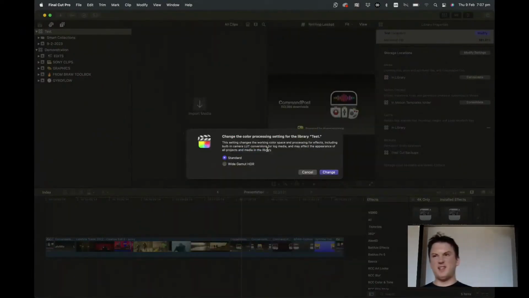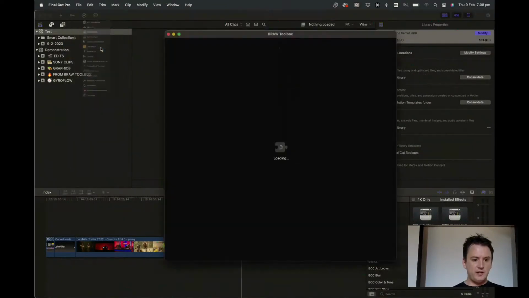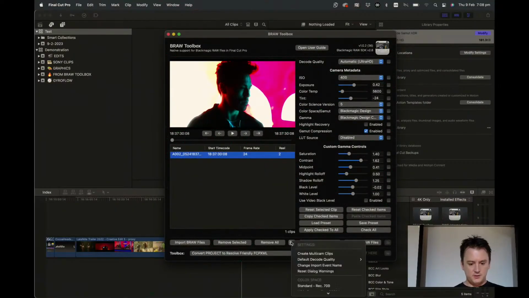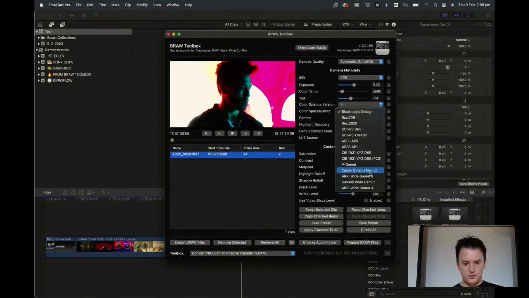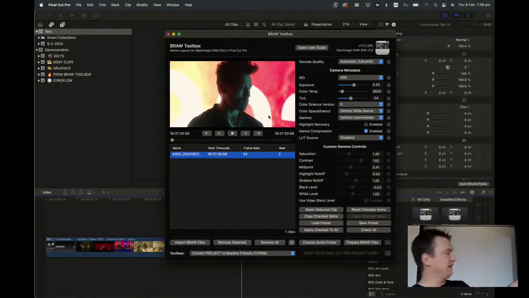In Final Cut, you can have standard dynamic range libraries, and then high dynamic range libraries, which give you more control between the lights and the darks. So I'm going to change that, and then, to trick Final Cut into doing all the right things, I'll bring one of these clips in again. I change it to DaVinci wide gamut and DaVinci Intermediate, and you can see in here, it's probably hard to see on the projector, but this image looks right on my laptop. It looks a bit funky on this one.